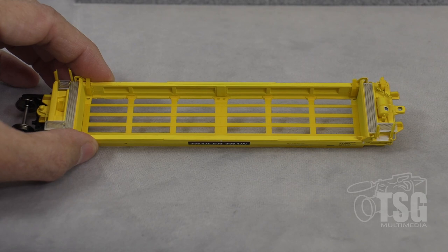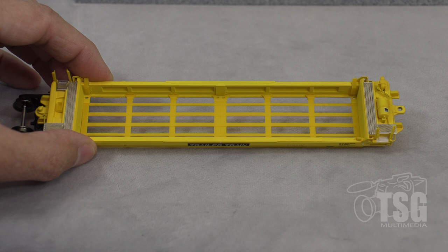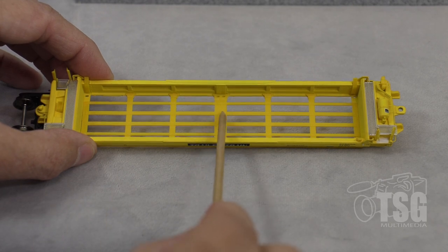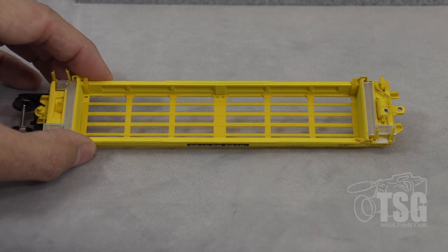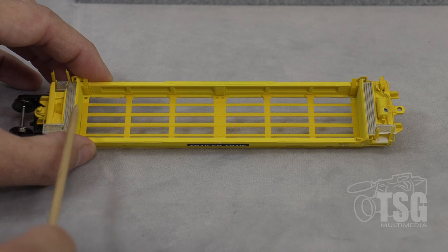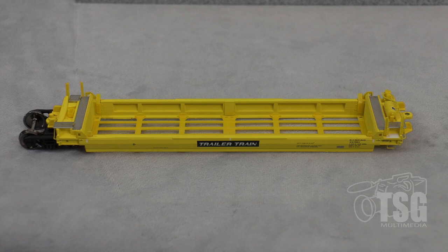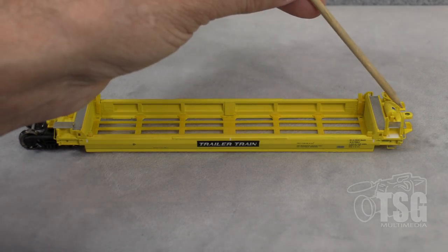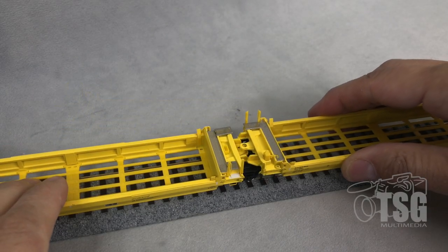So this is one of the articulated cars that I didn't put together with the rest of the car, and I just wanted to show you this floor is actually a plastic piece, and the rest of the car body is die-cast metal. And these articulated parts also have the photo-etched walkways and brake detail on them. The way these articulated cars work is they have a pin on one end, and then they have a hole on the other end. And the hole just fits over the pin. And then they share a truck.